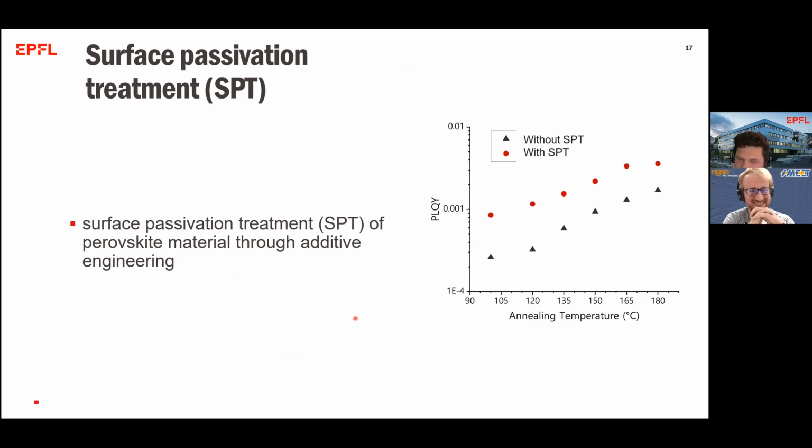You'll have to read up on that in a couple of weeks, hopefully. It's a tiny additive in the second step, and it does the following. It helps us with passivation. So we see that the temperature helps, but then even above that, adding this additive increases the photoluminescence efficiency and thereby the potential open circuit voltage of the whole system.